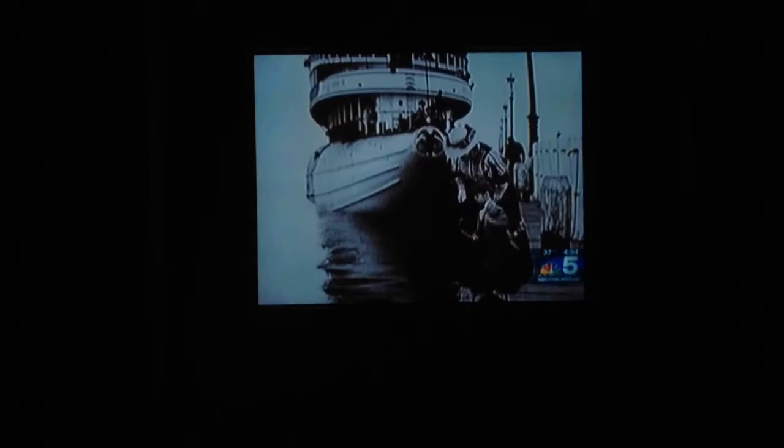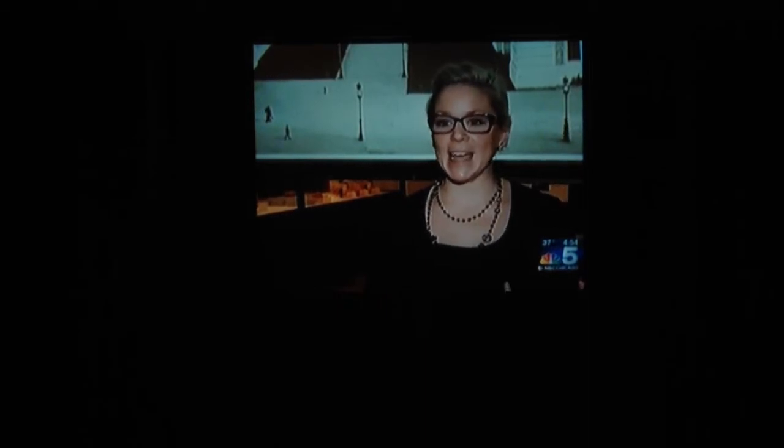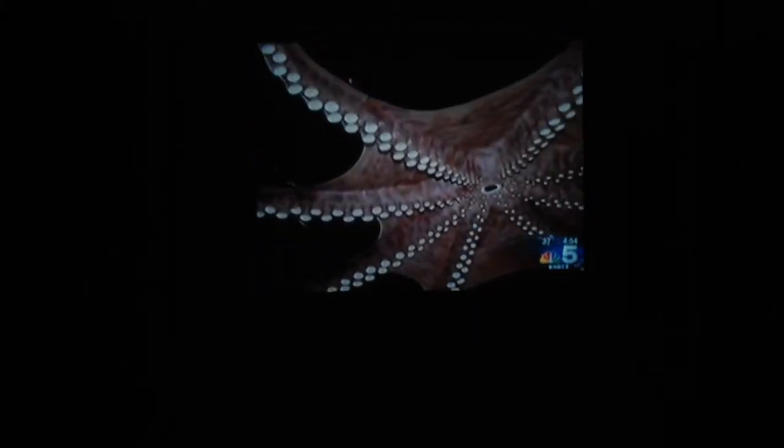Keep in mind, there were no movies in 1893, so how did they create these moving pictures? So what our media production team did was filmed a lot of people that work in the building, including myself, in period costumes, and we acted in front of a green screen as we would be in these photographs. And not only moving people, they even made the Ferris wheel move. Just as we marvel over how technology can do this, the 1893 World's Columbian Exposition introduced all kinds of amazing sights and sounds from all over the world.